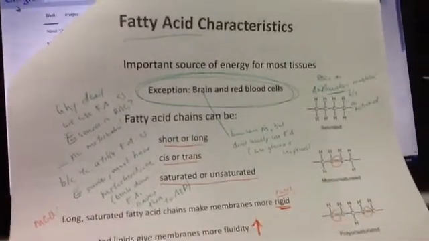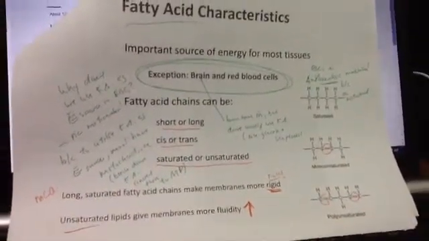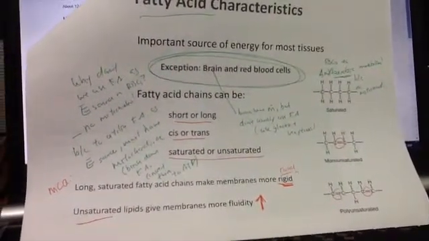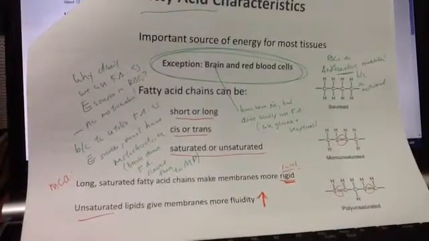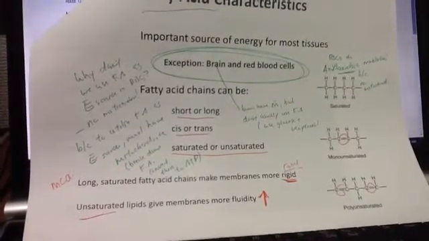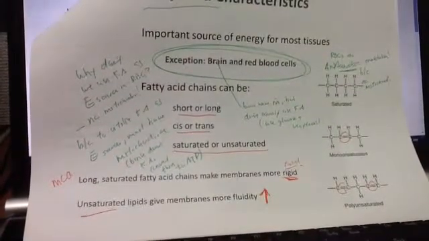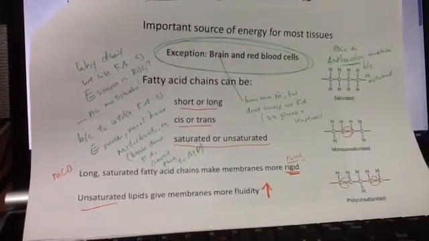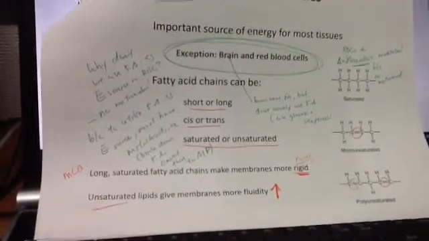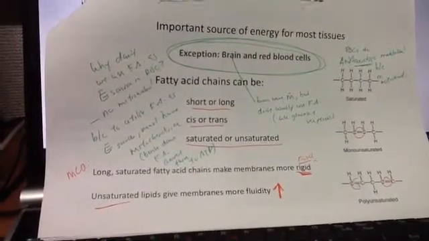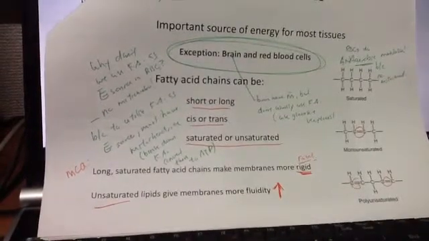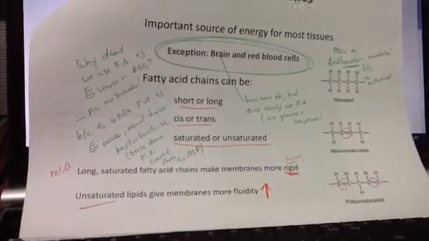Alrighty, we're looking at fatty acid characteristics, but before we do that, let's just talk about some basics here. Let's remember first that the saturated fats are what raise the low-density lipoprotein, the LDL, and the unsaturated fats are the good fats, and they can raise the high-density lipoprotein. Anyway, let's take a look at this.